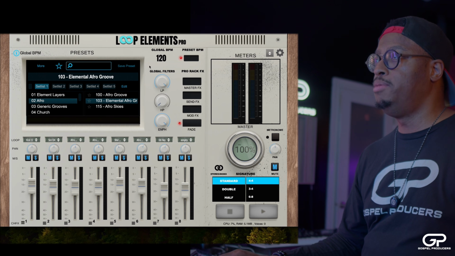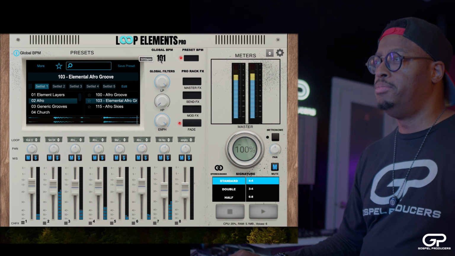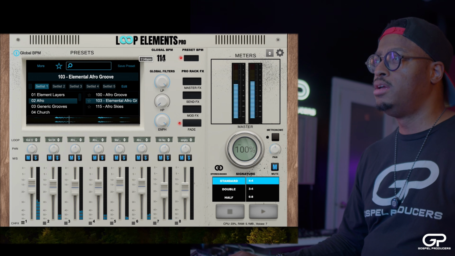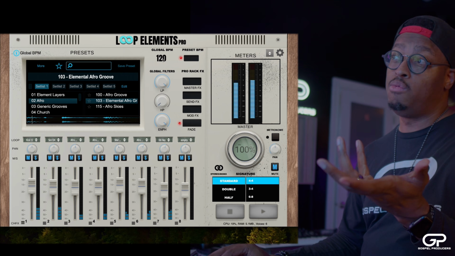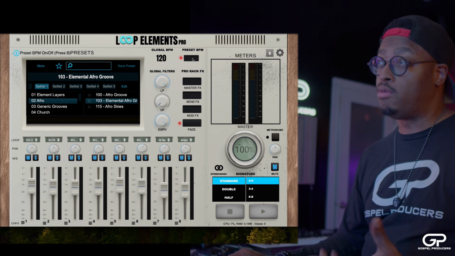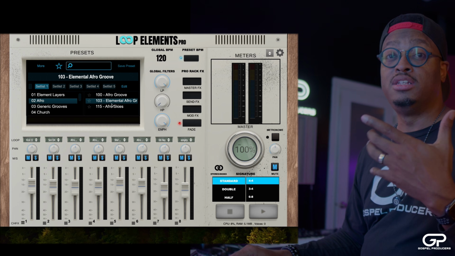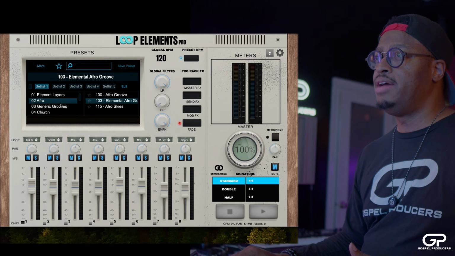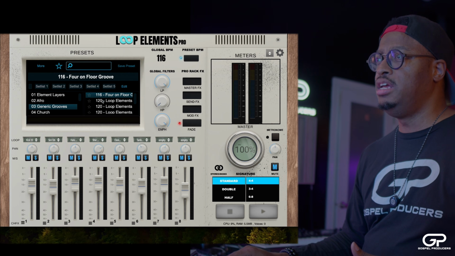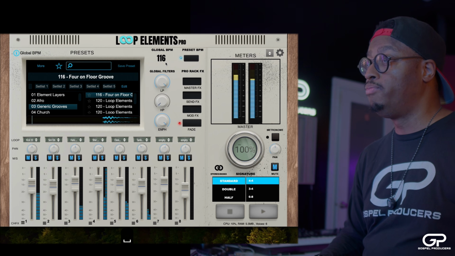So you see up here where the BPM is, you can adjust this BPM to be any BPM you want, faster, as slow as you need it to be. Right? Double click brings you back to the default 120. But I want to highlight something here called preset BPM. When you click on that, it is the BPM that is suggested by the preset. So every preset has a BPM on it. If I go here, you'll see 116, 4 on the floor. And as you can see, my global BPM changed to 116 as soon as I clicked on it.